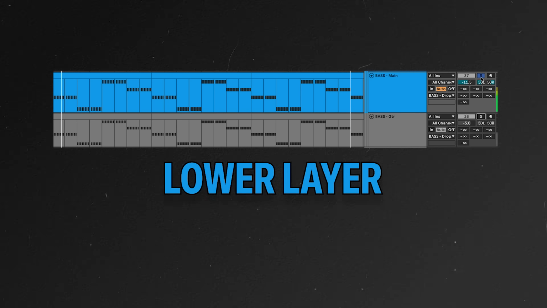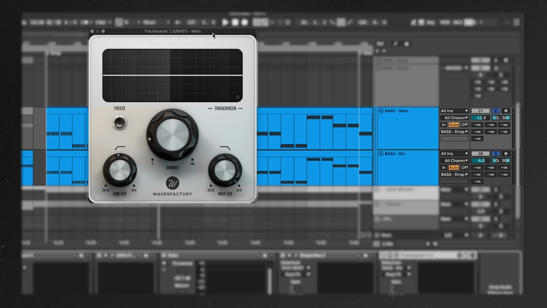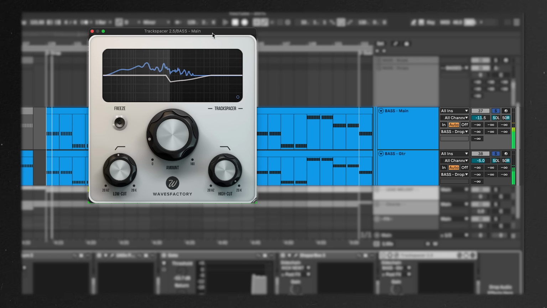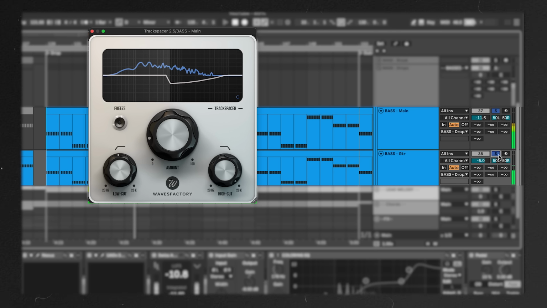Then within my bass, this is kind of cool, I have these 2 layers. And I actually have my lower main bass layer ducking to the higher bass guitar in those mids, just so the bass guitar cuts through and really takes that space. These are small moves, but when you stack them up, suddenly everything has its own space without you having to carve away huge gaps of volume using a static EQ.